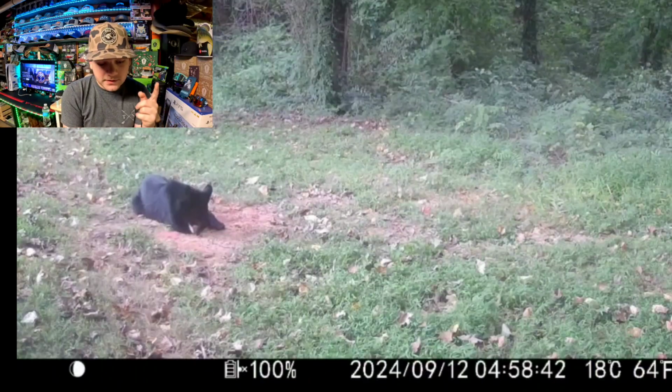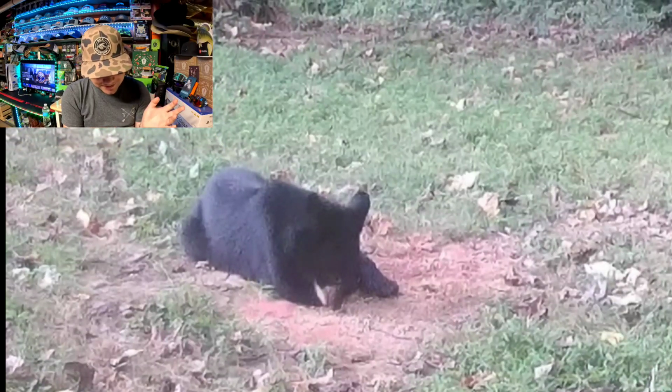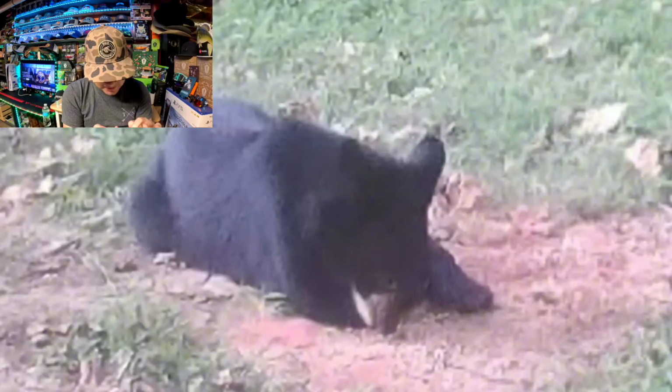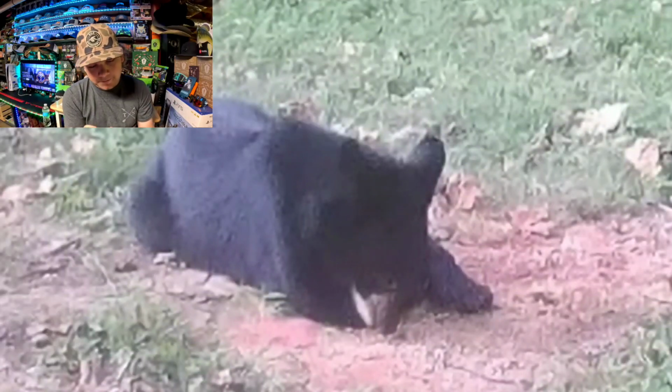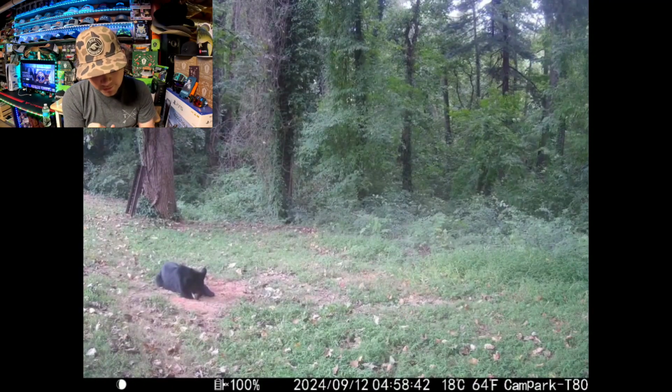in 1 month. This was literally 1 month apart from the last picture you saw of the cubs. And that's how much bigger they already are. They get big fast. And as you can see, he's loving that apple crushed powder. I don't know what about it, because it's just apples. I didn't know bears liked apples like that, which they look like berries and stuff, but there's that.